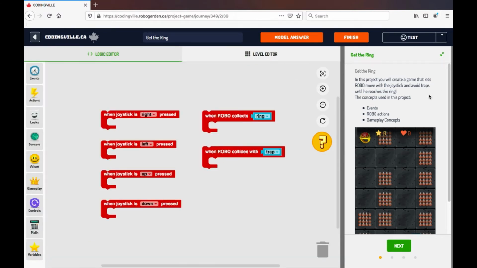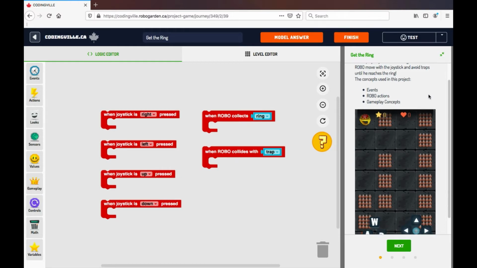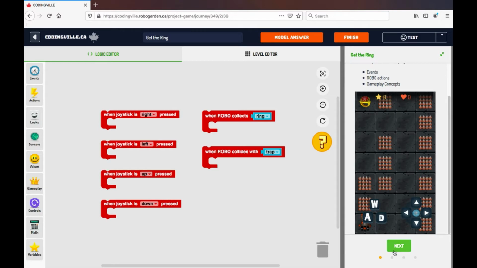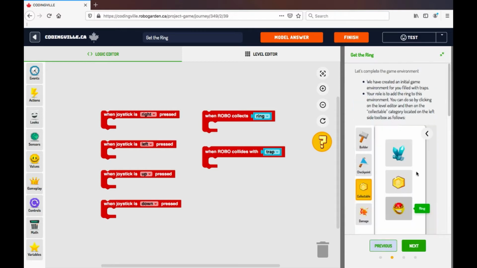So over here, I'm introduced to the project. I will be creating a game that lets the robot move the joystick and avoid the traps until he reaches the ring. This highlights the summary of the game that I'm going to be building out. Then I continue to add in different elements. Right here, we're going to start building the game environment.